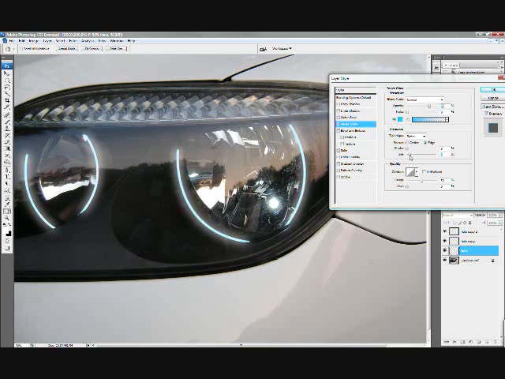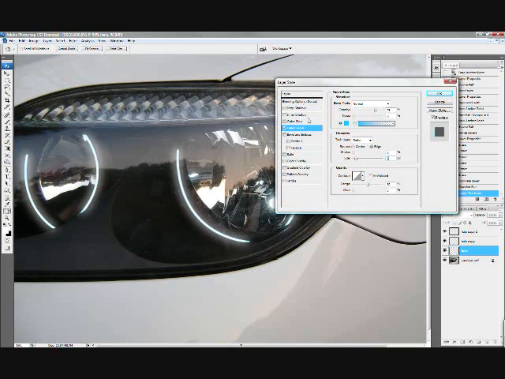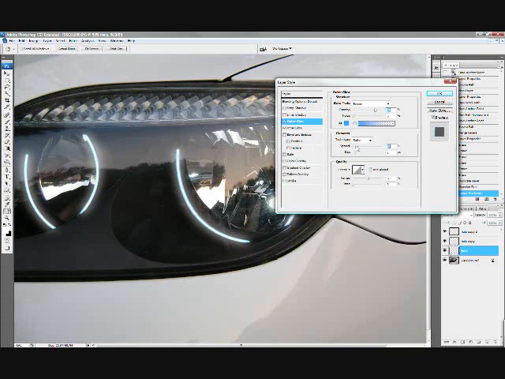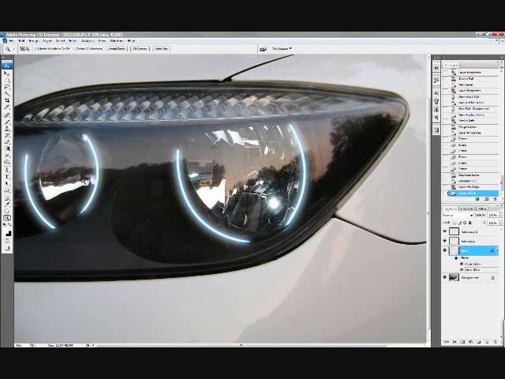and increase the size a little bit around the choke, and let's play around with the settings a little bit until it looks satisfying. I think that looks pretty good. Let's do that, and also let's give it a little bit of outer glow as well. Kind of a bluish color. That looks good. Increase the size. And that looks pretty good, in my opinion.